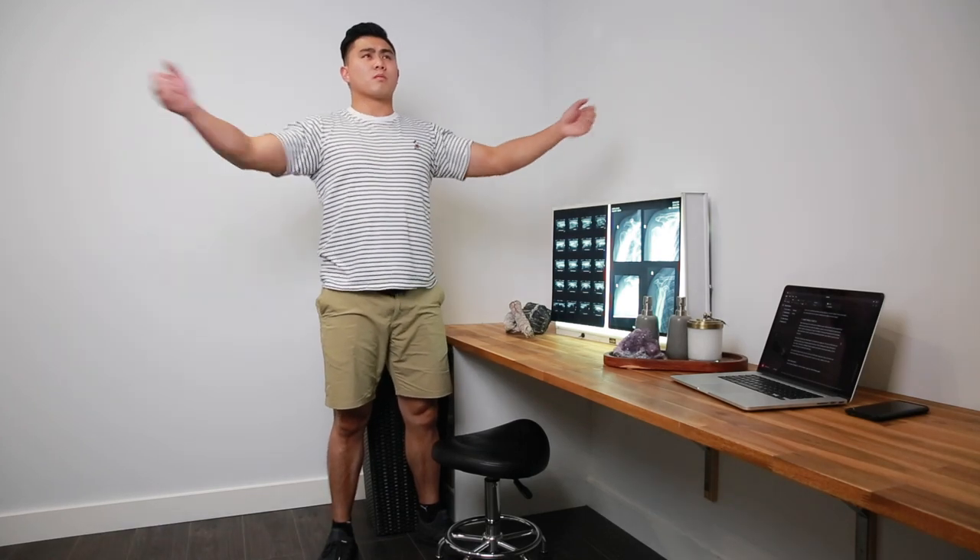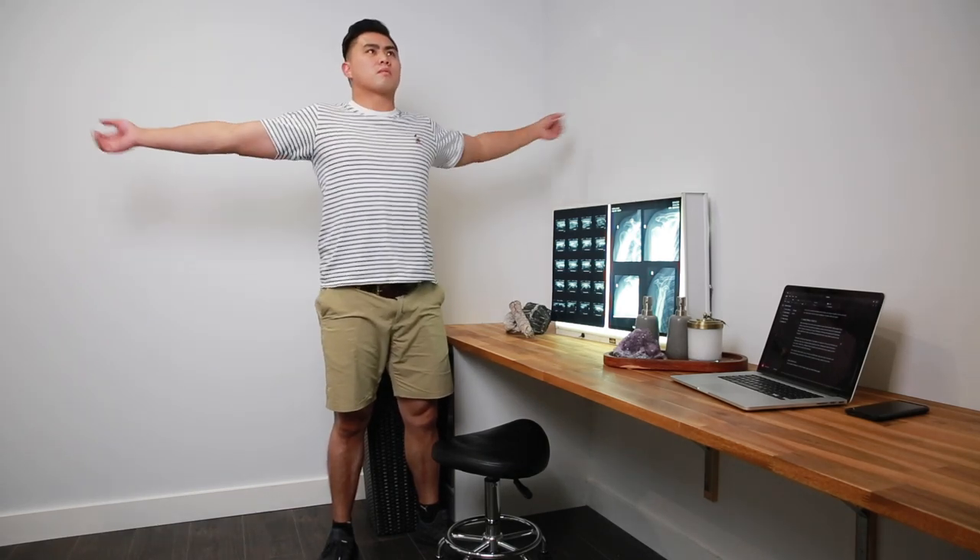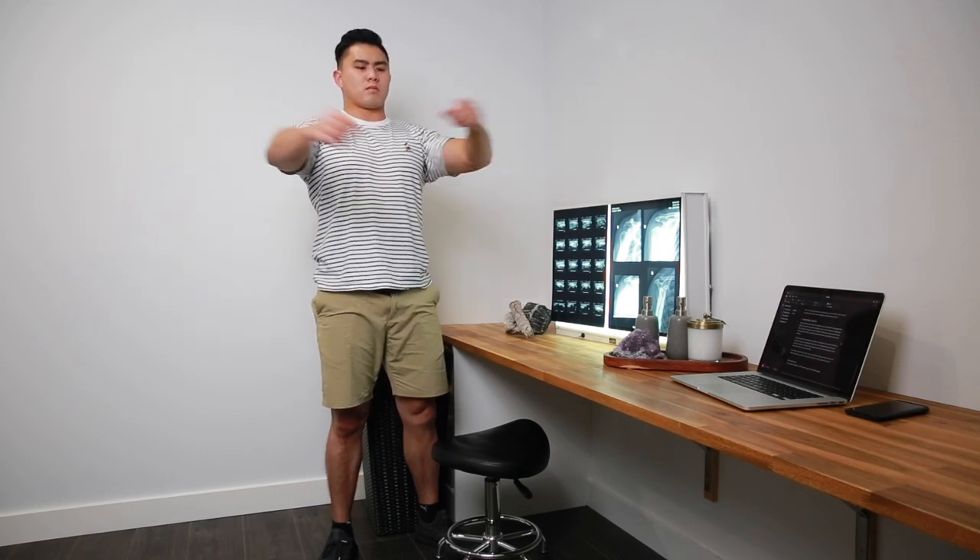I do this exercise as a warm-up before working out at the gym and lifting weights, just to wake up my postural muscles and help me stand upright. Sometimes you might hear some pops and cracks — as long as it doesn't cause pain you're not in danger, but please don't force pops and cracks as it can be dangerous. Do 20 repetitions, three to four sets.